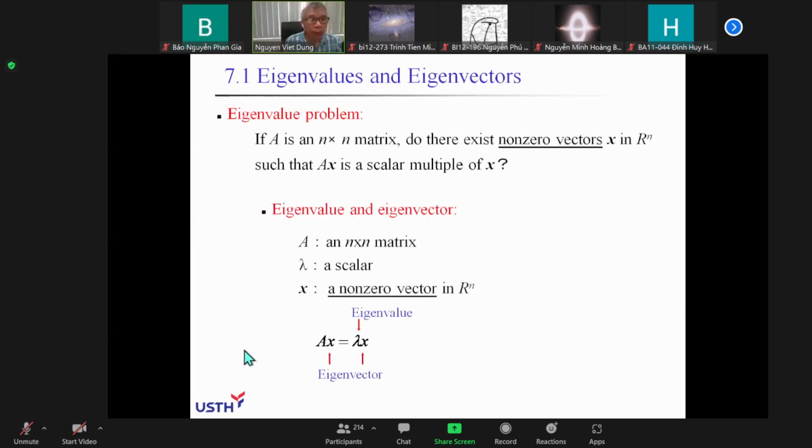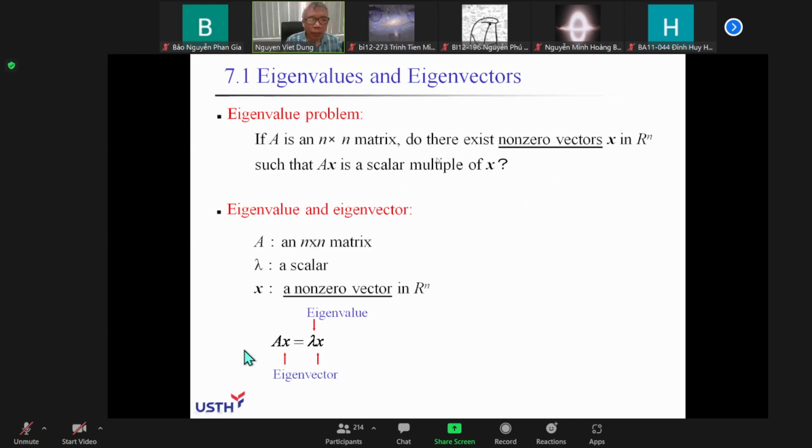Now, first, I repeat for you what an eigenvalue is. Suppose that you are given a square matrix A of order n, and we want to find a non-zero vector x in Rn so that A multiplied by x, as a column matrix, gives a multiple of x, or by formula, as follows. A is an n by n matrix, lambda is a number, x is a non-zero vector in Rn. If these three things satisfy Ax = lambda x, then the number lambda is called an eigenvalue of A, and x is called an eigenvector of A corresponding to the eigenvalue lambda. That is what we studied already.